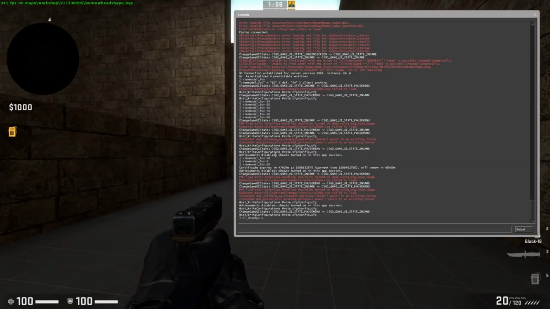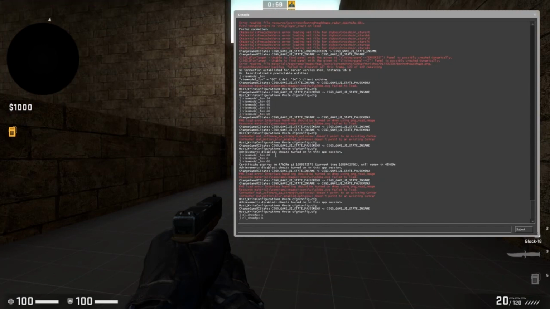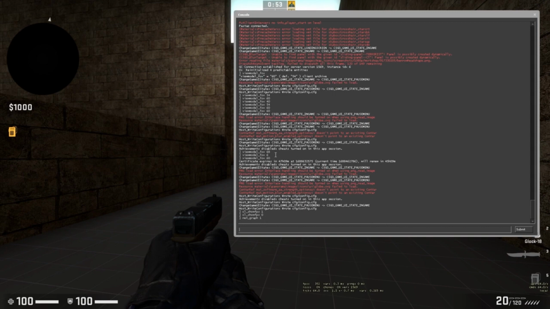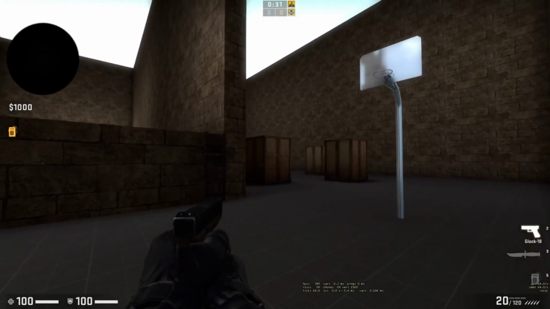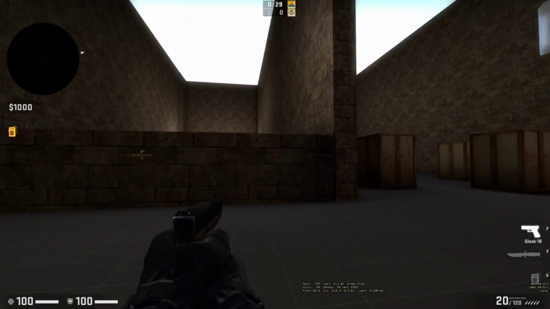If you want more than FPS, you can also open up your console again, and I'm going to turn this off for the sake of the video. FPS 0. You can also type in net_graph. I'll set this to 1 instead of 0, and as you can see in the bottom corner, it shows my FPS but also shows my other things, your ping, what tick speed you're on. For example, you get a lot more information about it.